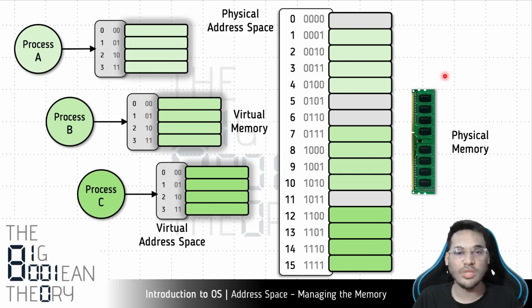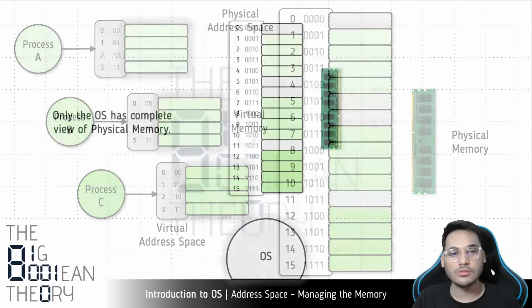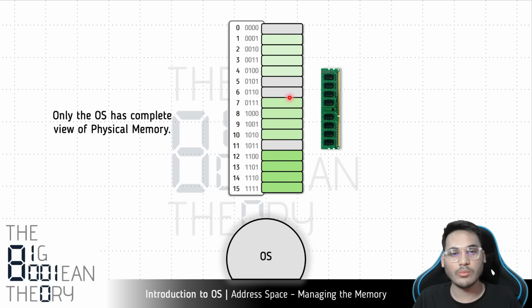In order to better explain the concept of virtual memory, let me show you how the memory looks, first from the perspective of the operating system and then from the perspective of these individual processes. As you can see from this figure, this is the physical memory, the actual memory, and only the operating system has complete access to this physical memory. This physical address space is only accessible by the operating system. So the point is that only the operating system knows the complete picture: that the memory is shared by all the processes in the system and where the data for each process is, right? The entire picture of the memory is available to the operating system, and this is the true picture.